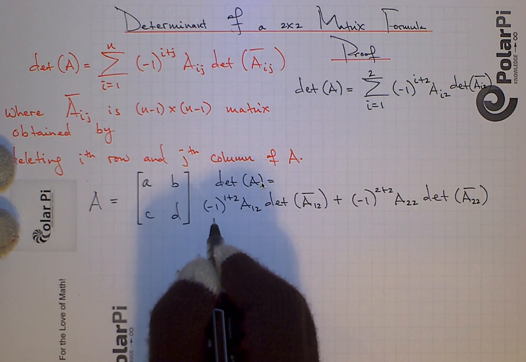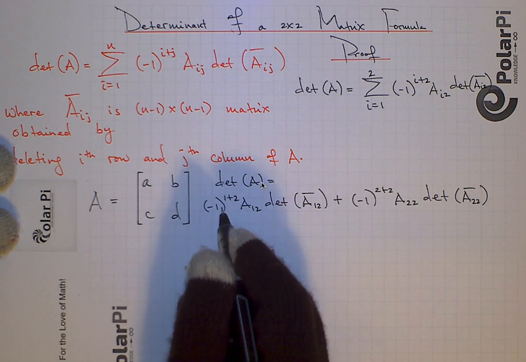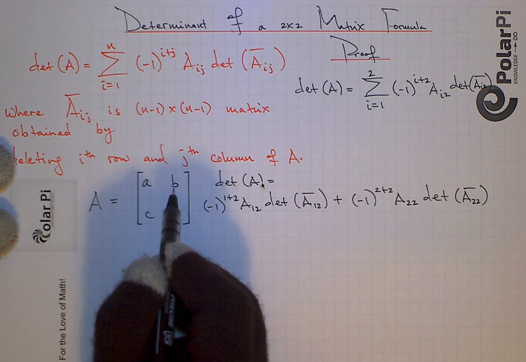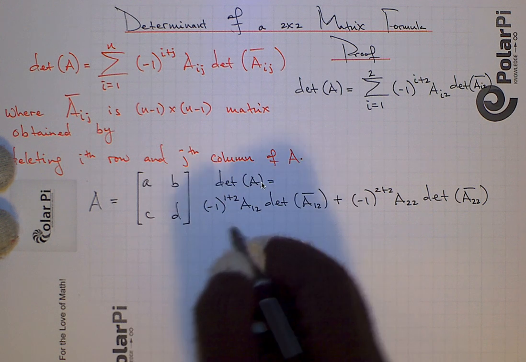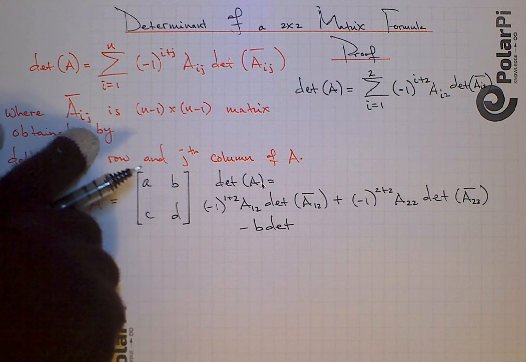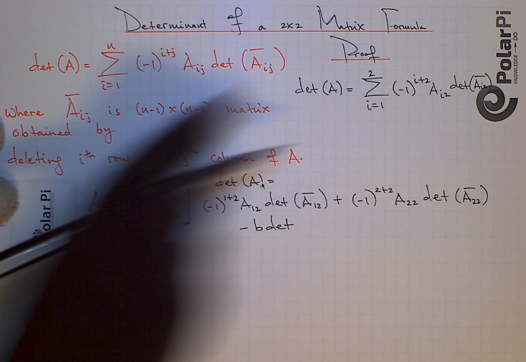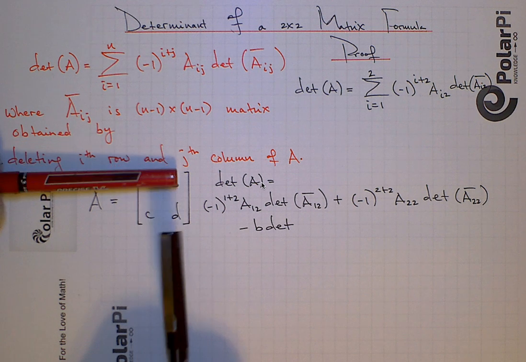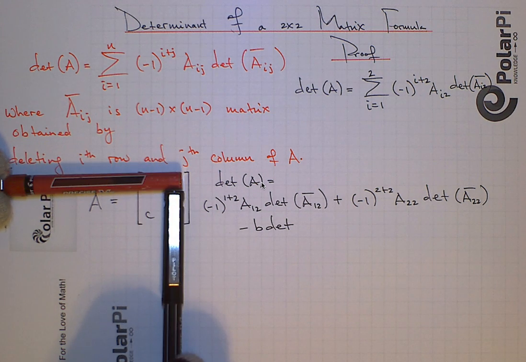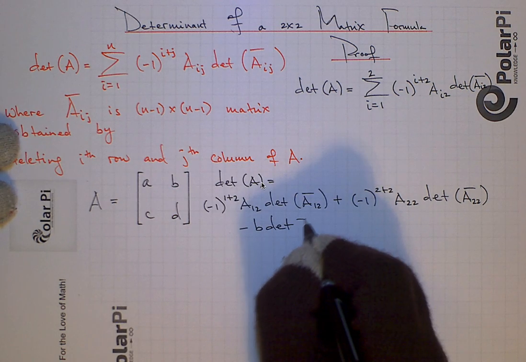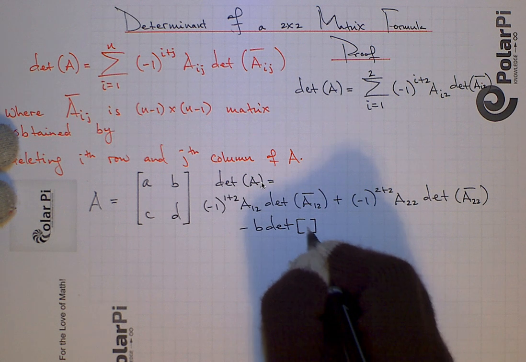Now, first, negative 1 to the 3rd power, which is what this says, will just mean negative 1. So we'll have negative 1 times A12 and A12 is B, right? A12 is B, so we've got negative B and then times the determinant of. How we get Aij bar, which is what's there in general, is stated right here. But for the specific case of A12 bar, what we have to do is cross out the row and column containing A12, so that just leaves us a 1 by 1 matrix with a single entry of C. So here, we're going to have determinant of a 1 by 1 matrix with just the entry C in it.